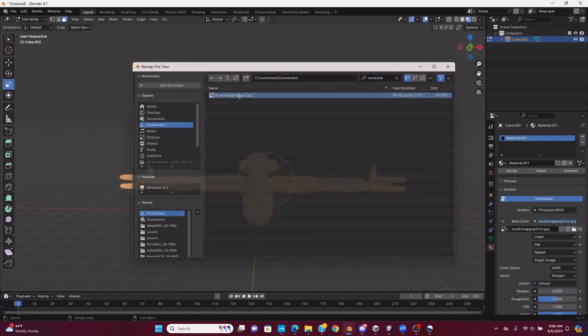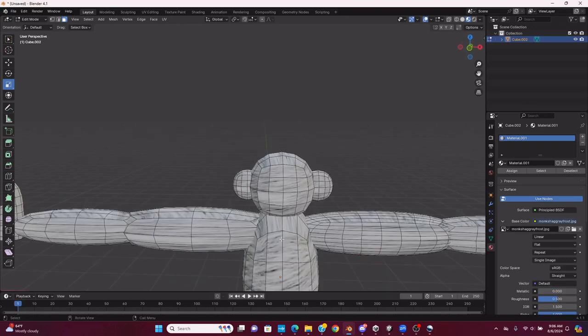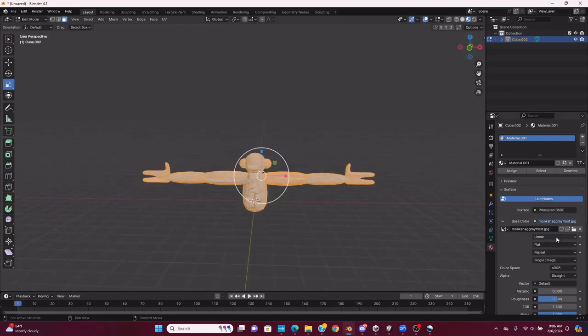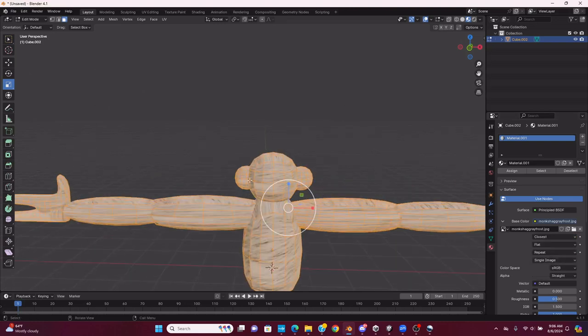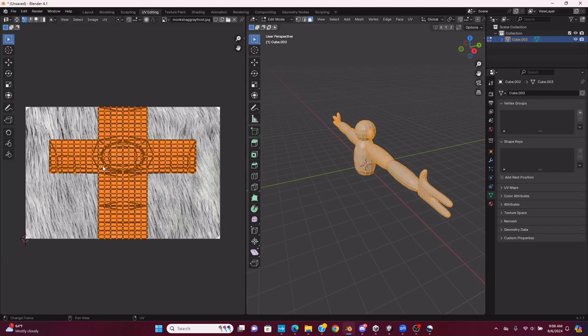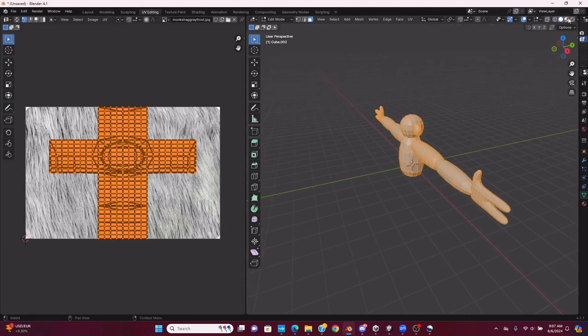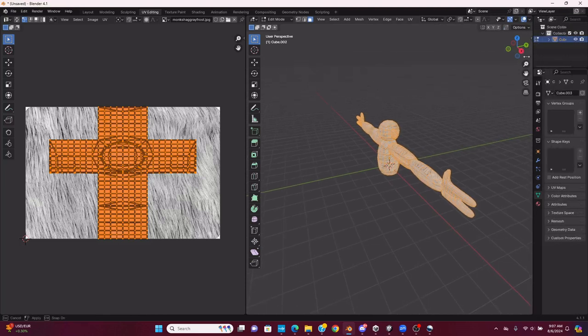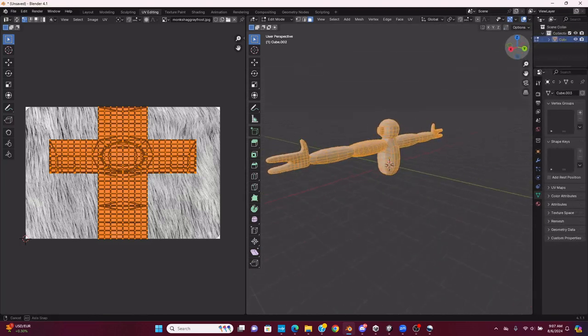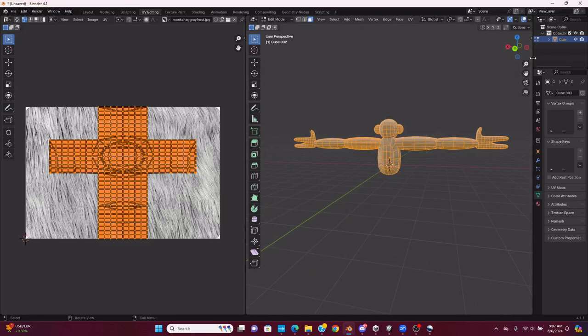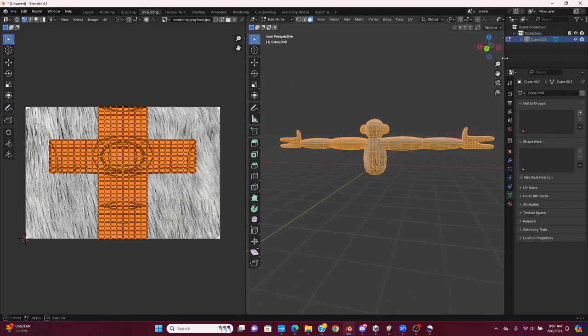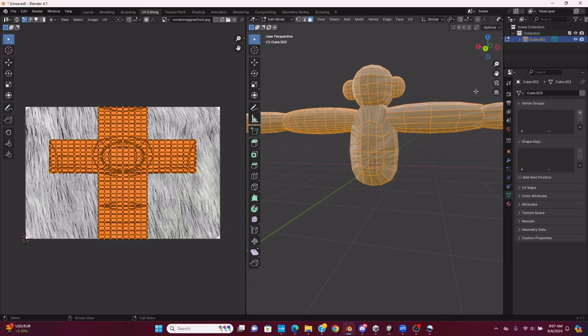And then for me, this is my fur texture. I'm going to select all. If you want to have it more of a Gorilla Tag look, you can select closest. In some of these areas, it looks really stretched, so you want to go to UV editing. Press A, and also move this out a bit so you can see this and select material selection. Then you can move this back out a bit, and then you can see your fur.